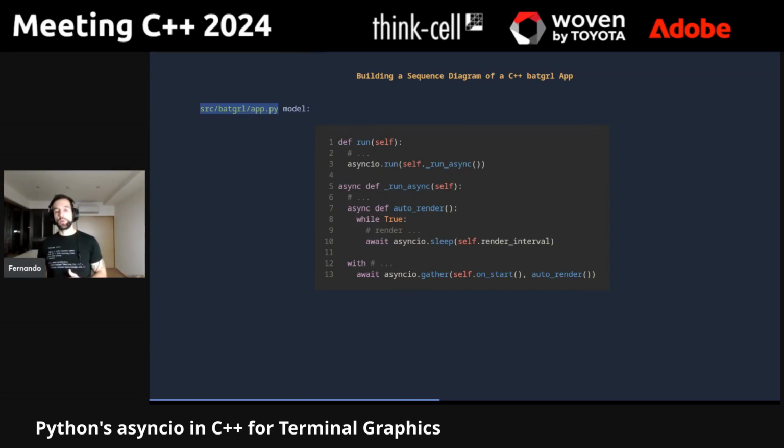If we look into the run_async method, all the way down is where we have this on_start method that I was mentioning before. That on_start method is an abstract method in Python. It's not implemented. It's the method that we are going to implement in C++ using pybind11, just to make our animation. So we specify what they look like and also the logic that they have.